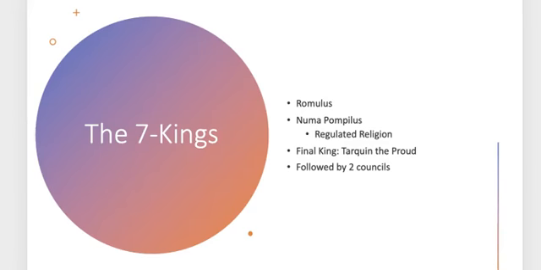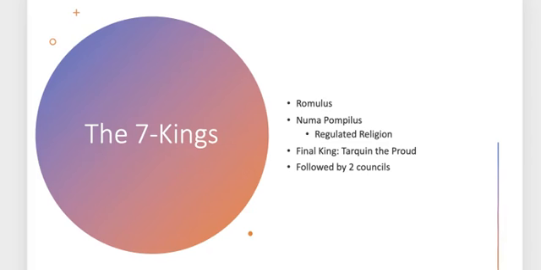Eventually, they come up with a plan with this neighboring group where they combine their forces. They're going to be allowed to have access to their women in a way. They're going to work together and try to find a way to be more powerful together. And this is where we enter the Seven Kings phase. The first king that ruled in Rome is Romulus. After that, succession is based on having rulers from each of these corresponding groups, so at times it will be a Roman and at times it will be from the neighboring group.